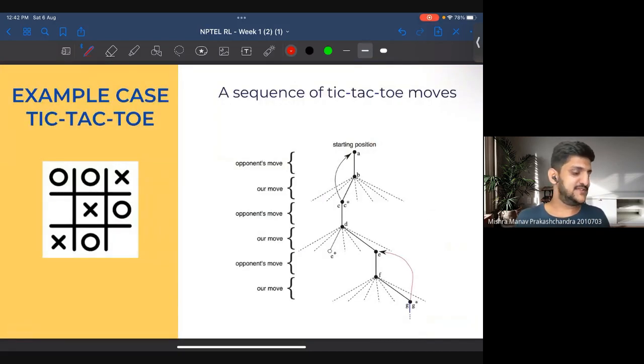If you attended the introduction lecture for week one, this was something which was covered in detail in the lecture series, of how exactly you visualize states and how you would expect an agent to learn to reach certain states, and if it reaches a certain state, how to proceed from there. So maybe I shouldn't take a lot of time. You should probably go back and have a good look at this portion in the lecture series. You will have a clearer picture of this example case. So I'll probably skip this for now.